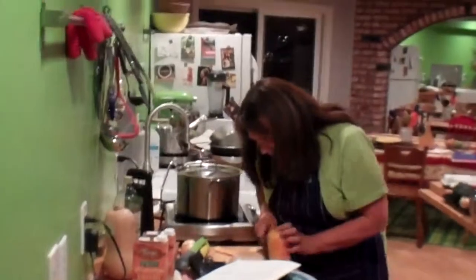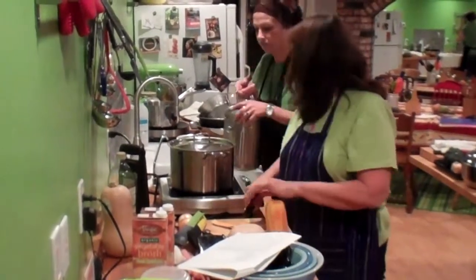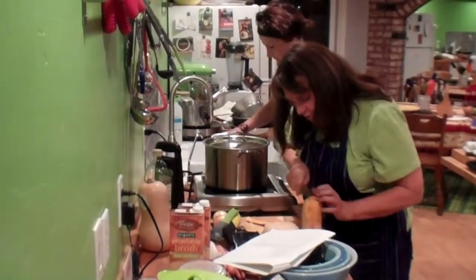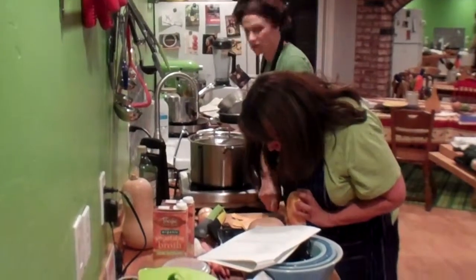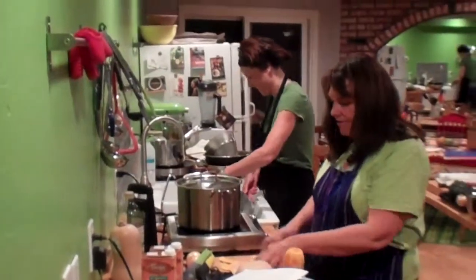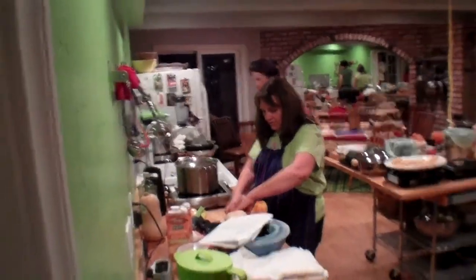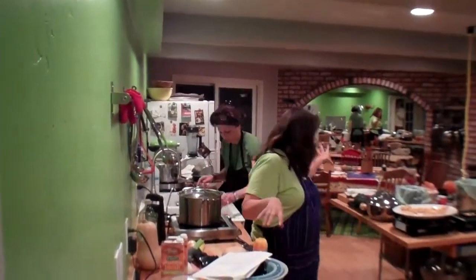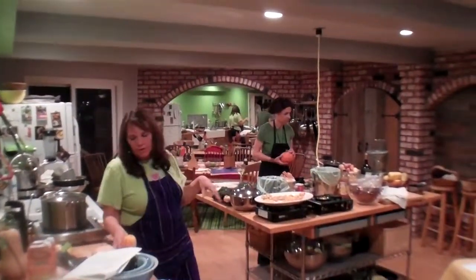You're going to slice it, and I have a little mini mandolin in here for you to use when you slice it. So these two people, these two faces can use that one. That's a good job with Sean, isn't it? Well, everybody's going to have to cut squash — more than just Sean. So we got that done. You peel it like that. I've got a couple of black peelers over there that you could maybe use on the delicata squash, but it's really a good way to break your peelers.